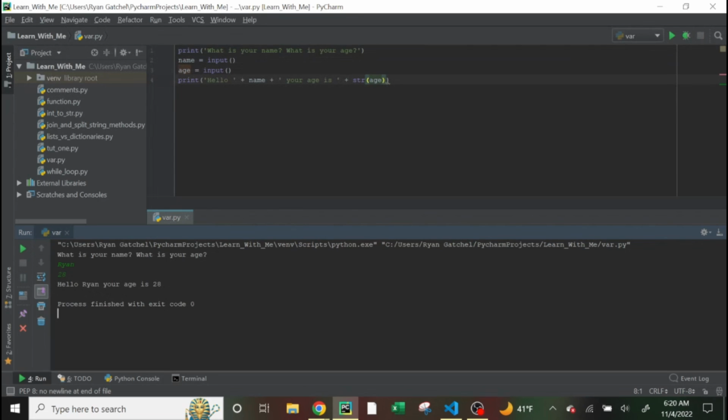Awesome. Look at that. If you followed along, you created your first little program that gets somebody's name and age. Not really useful, but it feels good once you do it and it's working.